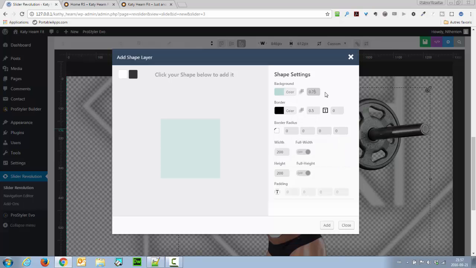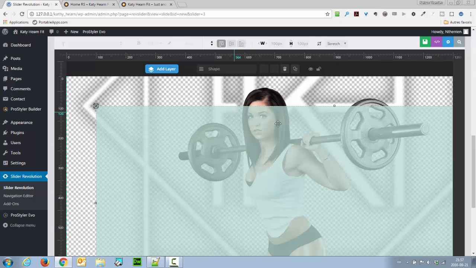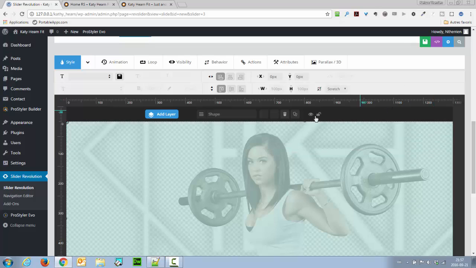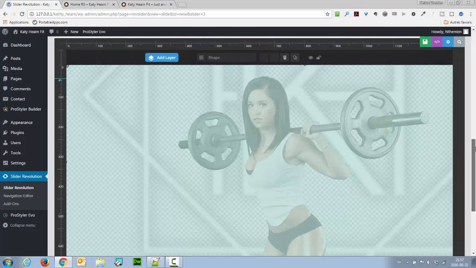Opacity was 0.75. I don't want any border, so I'll leave that at 0. It's set to 0 anyway. I can set it to full width and full height. But it's going to put a certain dimension anyway, so I'll have to change it later on. As you can see, it's not even in the corner by default. So I'm going to put that to 0, 0. And this dimension will not be enough. Okay, it will be enough for now.